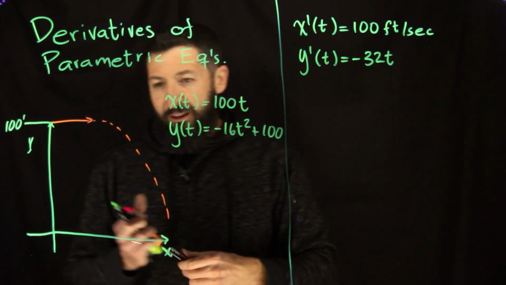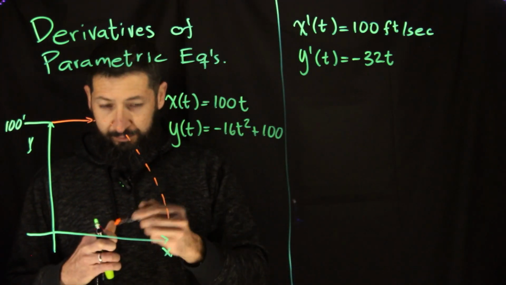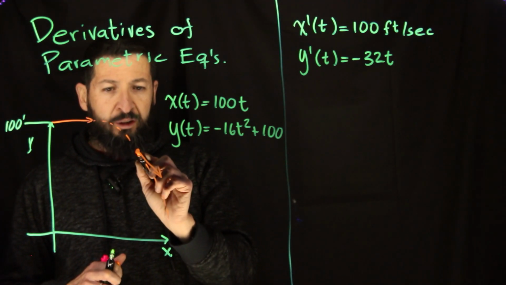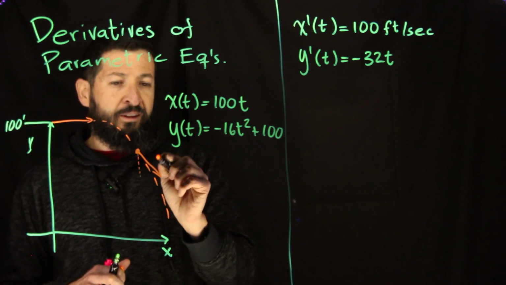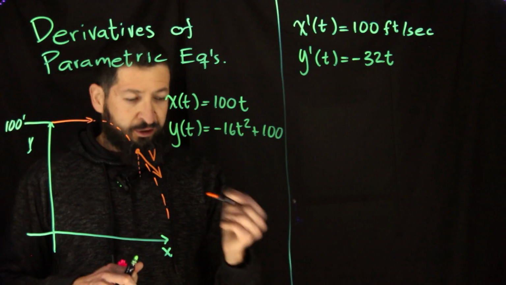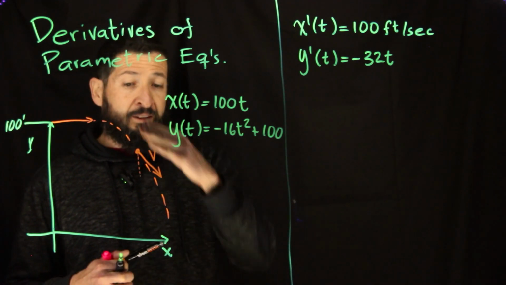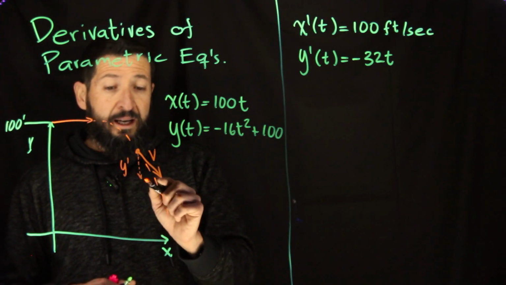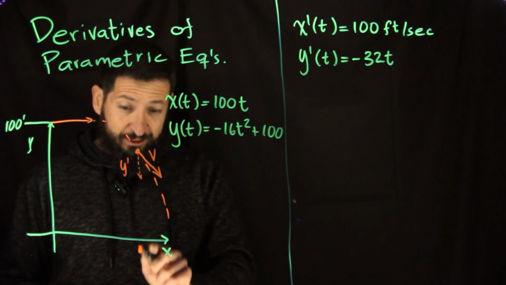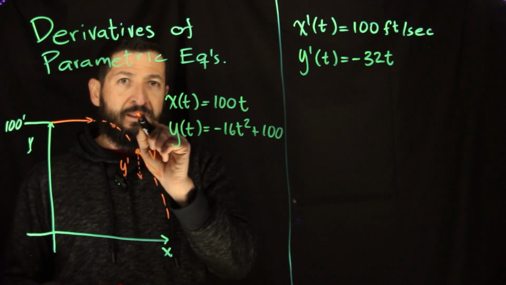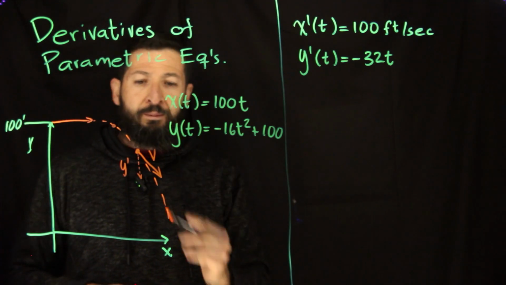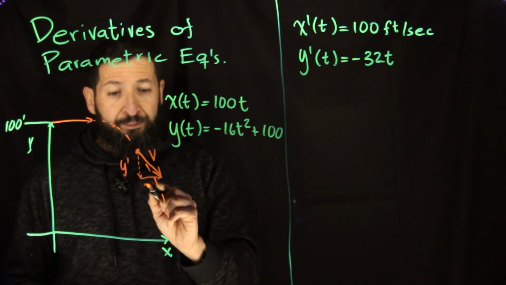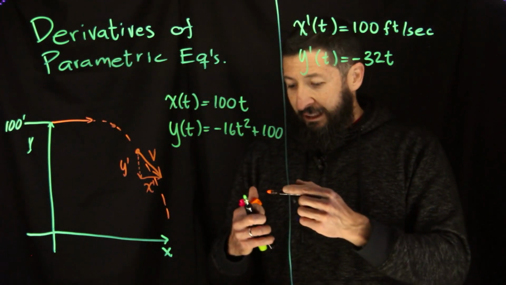So at any given point, if I have a velocity vector, if I consider this the position vector, and I consider the velocity vector, then I have here in this coordinate y prime at that time t, not x. Notice each different t is going to give me a different position. And then the horizontal component is going to be that x prime. So that's kind of what that looks like.